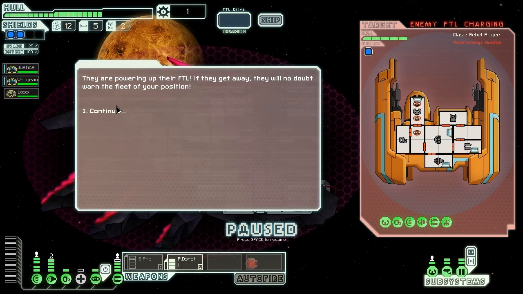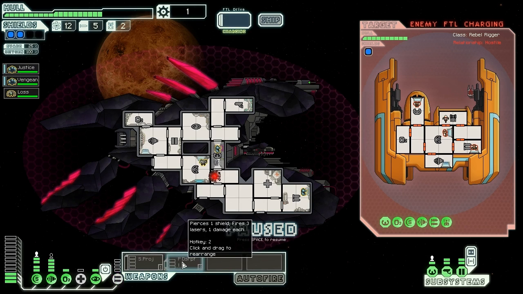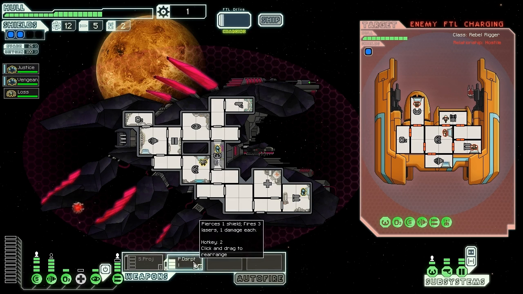Fantastic. However, they are powering up their FTL drive in an effort to get away, and if they can, they will outwarn the fleet of our position. They have repair drones and beam drones, also mini-beams, so they can't hurt us. And long story short, they can't actually do any damage. We're going to blast them with the pulse disruptor in the engines first, because that way it'll take them longer to repair it. Then we're going to swap to the singularity projector, I believe, and try and murder them that way.